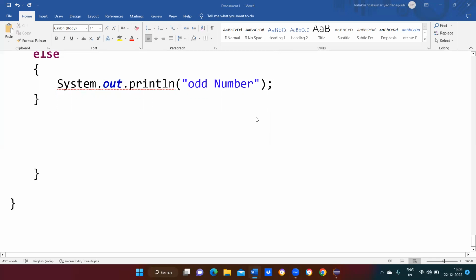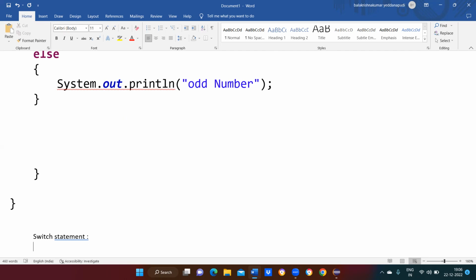Next we'll go for the switch statement. Can anybody tell me what is the switch statement? For example, we have four areas in Hyderabad: Kukatpalli Housing Board, Miyapur, Chandanagar, and some location BHEL.